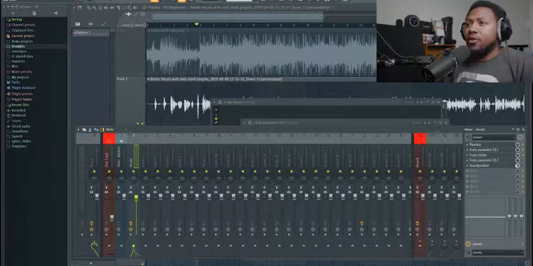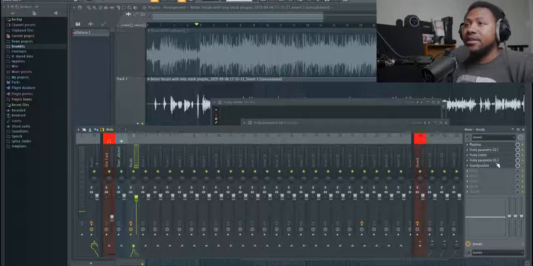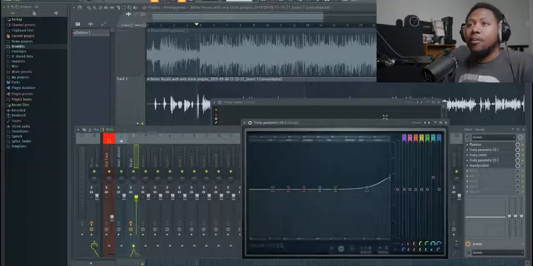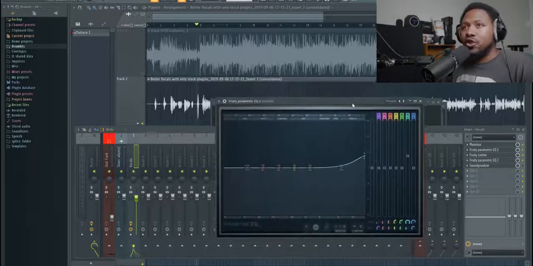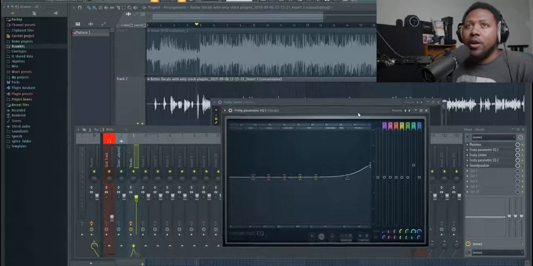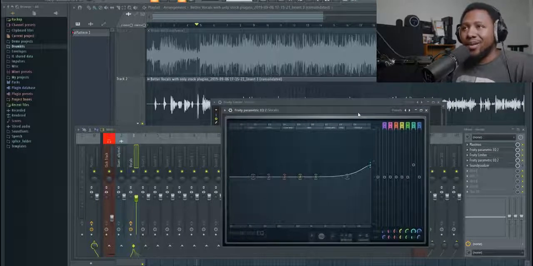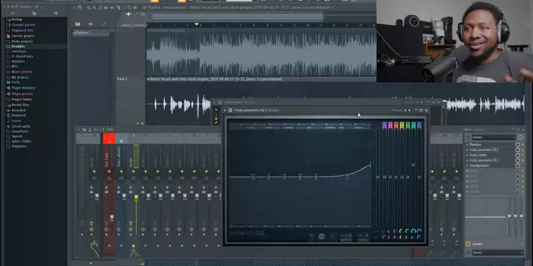So yeah, there it is right there with the EQ. That's just a little something. I say just add a little high frequency in there. You can add more or less depending on what you're going for. If you want to go for a super bright vocal, like a pop vocal, something like that, or you want just a little bit of high end in there, or you can do less. But that's just what I do. There's no right or wrong answer. Just adding in some highs always helps, especially when you're taking them out from the beginning.